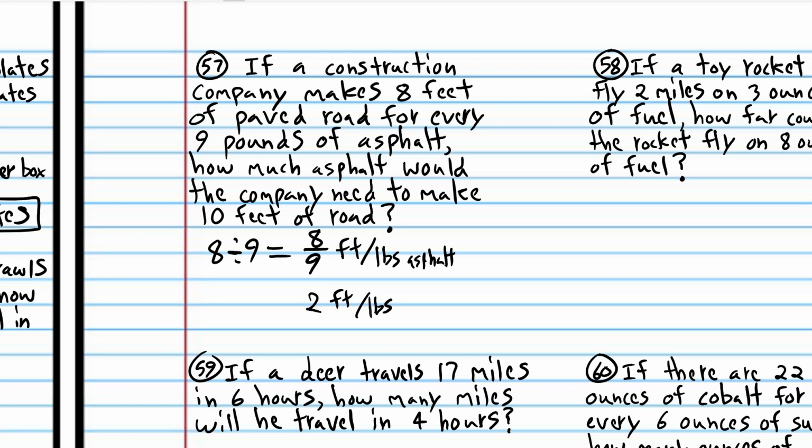So the big question is, how did you get 5 pounds? Did you multiply 2 and 10? No, because that would give you 20. Did you divide 2 by 10? No, that would give you 1/5. We didn't get 1/5, we got 5. So if you divide 10 by 2, then you get 5. So we know we have to take this number and divide it by this number. So 10 divided by 2. So that means we can erase all this stuff now. We know to take 10 and divide it by 8/9.